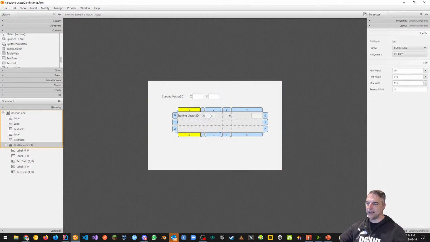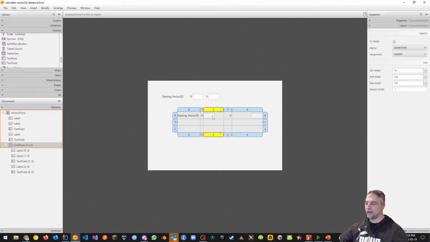and height. It looks like my preferred width should be about 110 for this one. But for this one, maybe it shouldn't be 110. I made it 50 for this column, but maybe we can make it something like 100. So I'll say that my preferred width is 100, okay? And my maximum width is 100. I can match those up, so my preferred width and my maximum width are both 100. And that is the size.